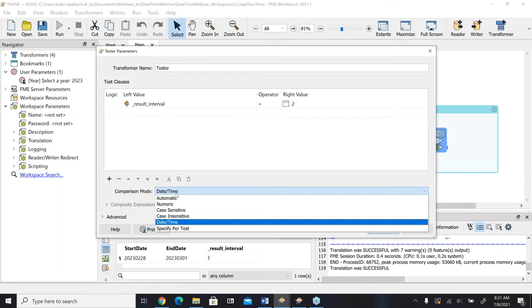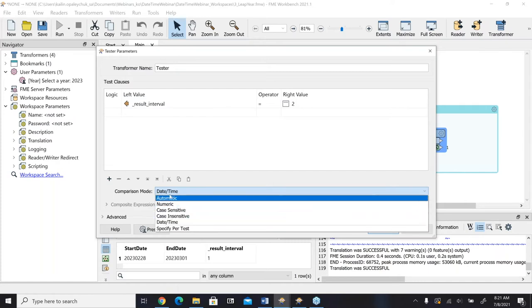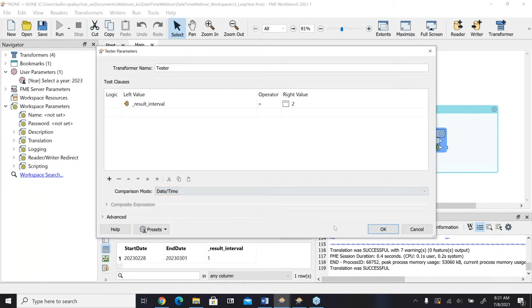Oh, that's kind of cool. Yeah. I didn't know that. Yeah, it's nice how they built that into the tester, because that's one of the things we really want to do sometimes, compare one date to another. And yeah, that's one way we can do that. So yeah, date times are built into a lot of transformers, not just the three main date time transformers that you showed. Yeah, that's a good point too.